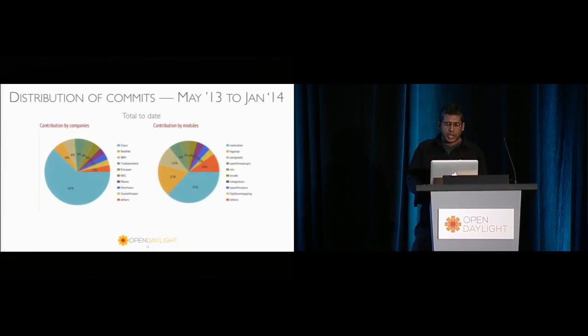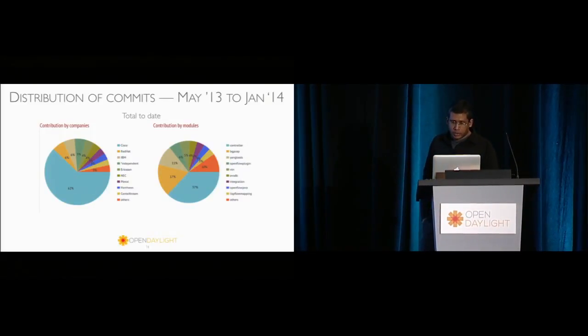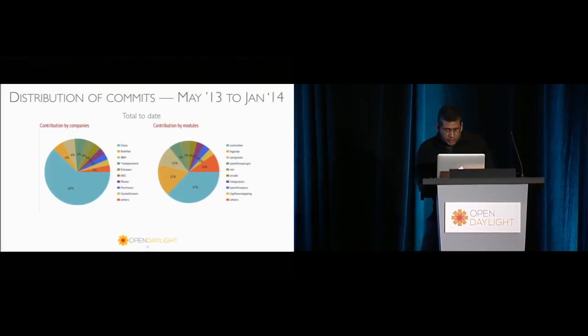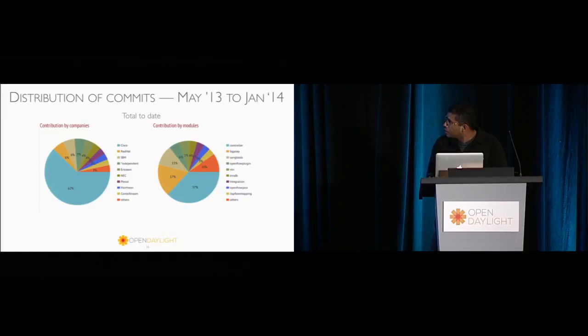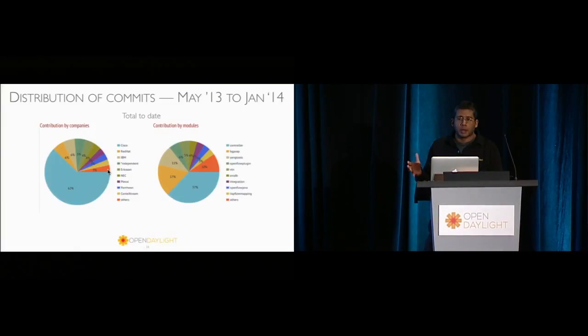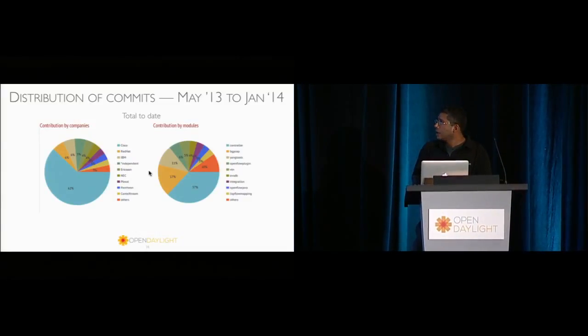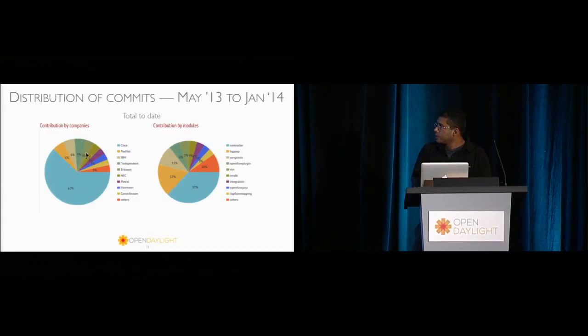Where we ended up in January, if you look over the course of the whole project, is roughly how the distribution ended up. This is companies, and you can see, I don't know if my pointer is working anymore. Yeah, here it is. This little slice here is all the folks who are not affiliated with any of the member companies. This will track member companies. It's not completely accurate, again, because it uses things like emails and other manual input that I had to put in because I know that this person works for that company. But it's an indication that you have a lot of the companies participating as well as some non-affiliated folks.